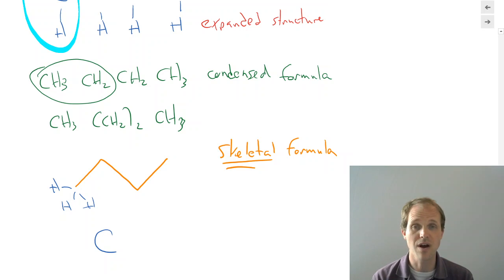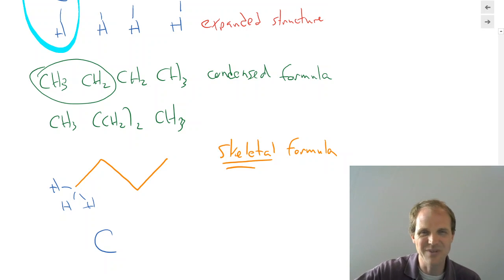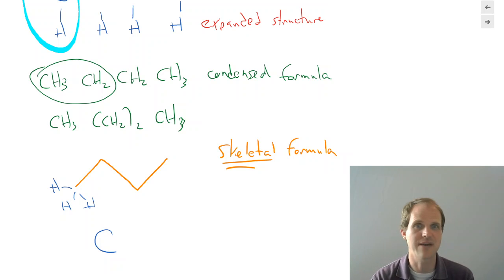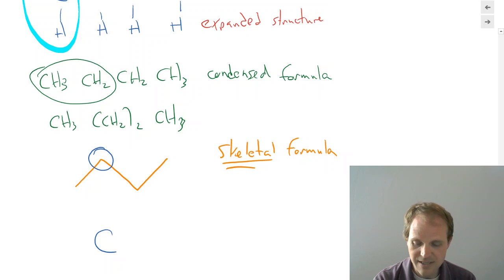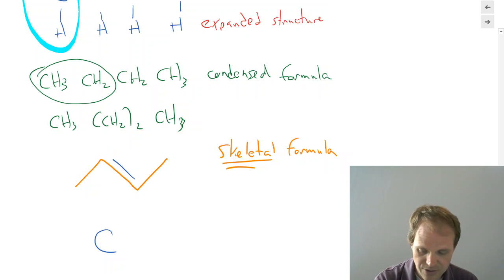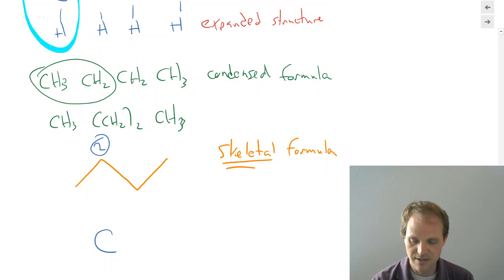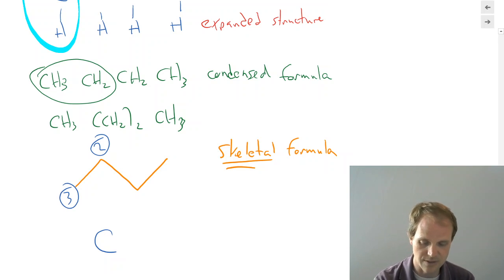We just don't draw them. Why? Because we kind of know that they're there. And if we don't draw them, we save ourselves a lot of time. So they're there, but we don't actually draw them. How about on this guy? On this guy, we've already got 2 bonds drawn, 1 and 2 sticking out of there. So there's 2 bonds unaccounted for. So guess what? There are 2 hydrogens on this one, 3 hydrogens on this one, 2 hydrogens on this one, 3 hydrogens on this one.